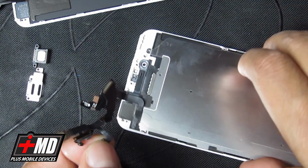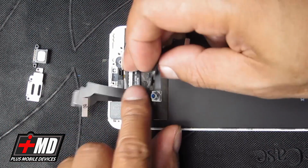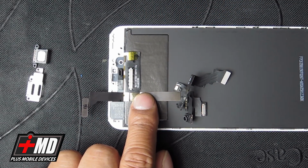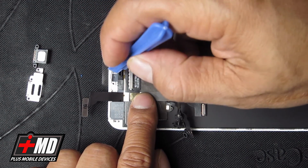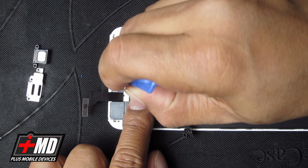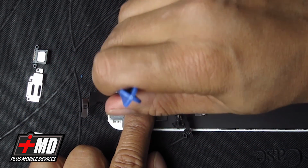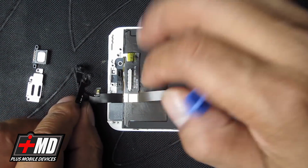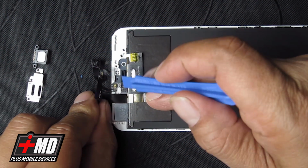Alright, let's go ahead and transfer these components to your new screen. Okay, the new screen does have, if you look right here, you'll see the adhesive protector. Let's go ahead and remove the adhesive shield. It's a clear adhesive shield right here. Go ahead and peel it off. And now let's go ahead and put the mic in. Put the voice cancellation mic. There's a small little dimple right here, and there's a hole. You can see the hole right inside.